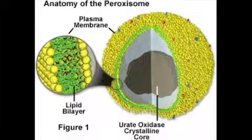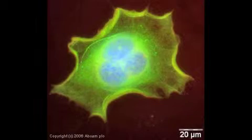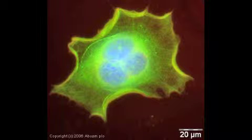Hydrogen peroxide itself is a harmful substance and must be disarmed immediately, which is also done by the peroxisome, specifically the enzyme catalase, which is contained in high concentration inside the peroxisome. The hydrogen peroxide is then turned into water by catalase, and oxygen is also a byproduct of this reaction, effectively ridding the body of toxins. These organelles are found in abundance in liver cells of mammals because it has to process alcohol and other toxins.